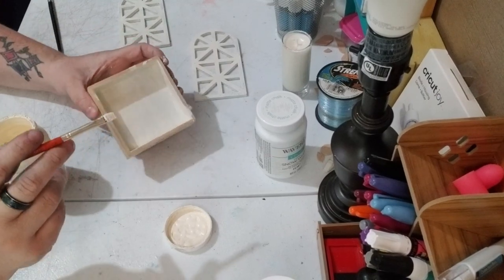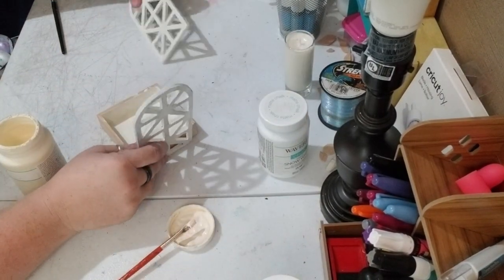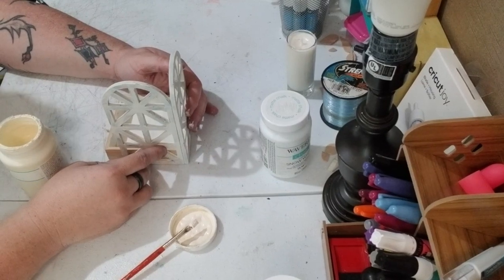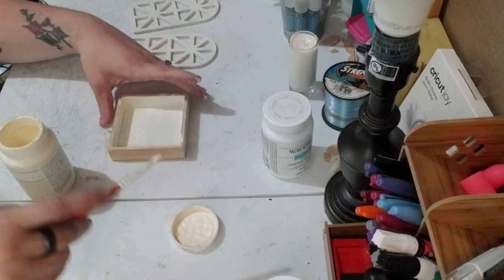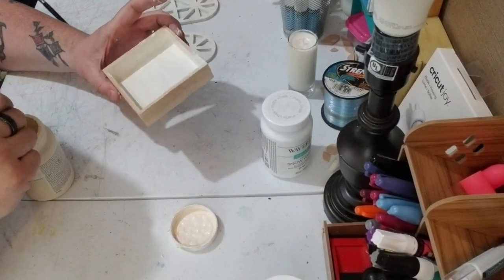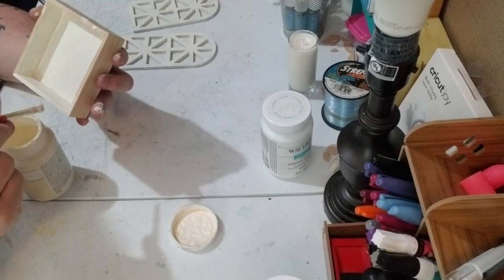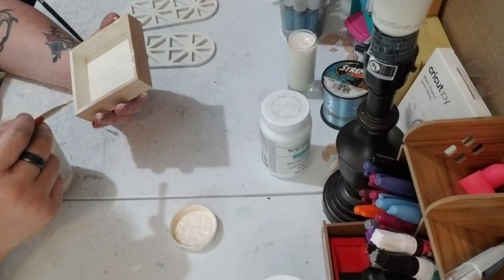Alright. So, while that's drying, let me show you real quick, okay? So, you take these, and you put them like we're going to do. And then you do it from that way instead of the other way, and let the stuff show through the trellises. I thought that was a really cool idea. And if I don't give this away, that's probably how I'll use it. But I'm probably going to give this away, because I think one of the seniors might enjoy it.